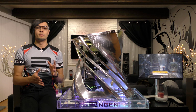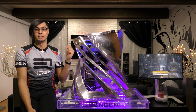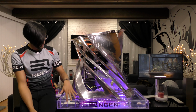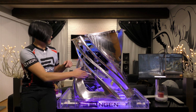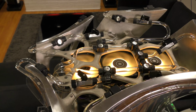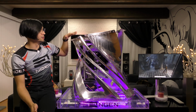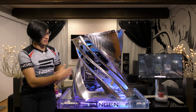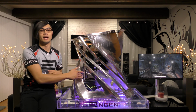In the simplest of forms, this is a water-cooled build, except we've replaced the radiator with this beautiful Zen Tower, which is 92 pounds of aluminum. So it's acting as the heat sink for this entire build. The computer, of course, sits in the basin down here, which is its reservoir. The water is drawn up, pumped through the GPU and CPU, then meets up top here. Once it meets up here, it is dispersed. Water flows down every single spire you see here, which is then transferring the heat that it picks up to the aluminum itself. As it equalizes temperature with the reservoir down below, it also draws up heat in that regard.